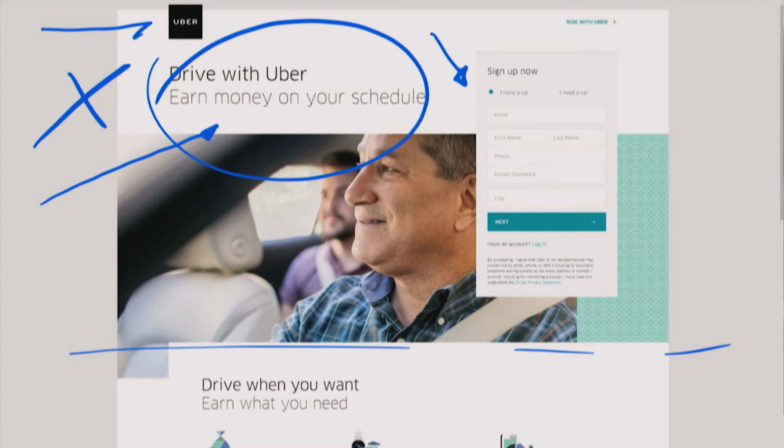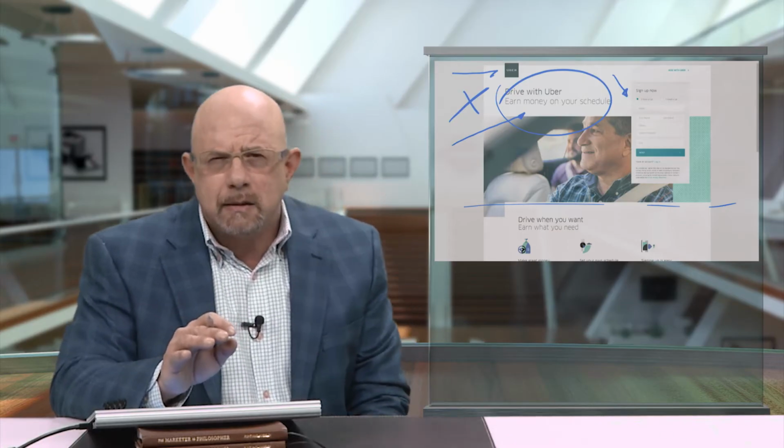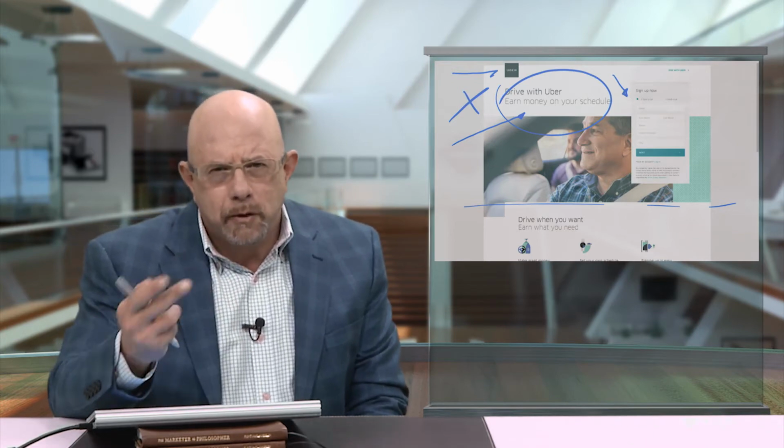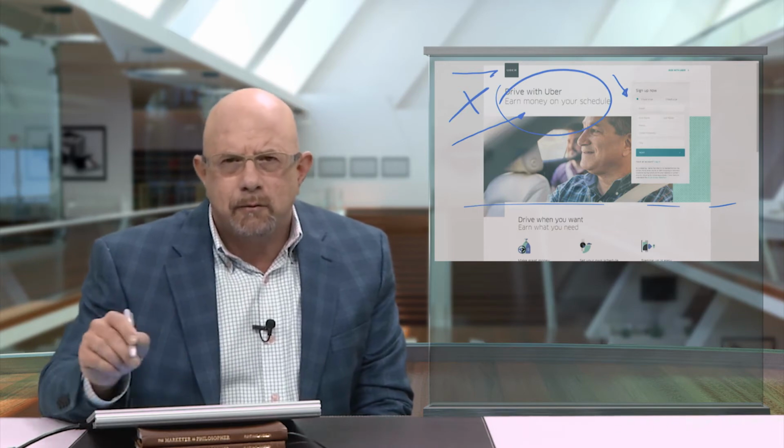We all know that Uber competes with Lyft. What is there in this headline that makes me think Uber might be the best place or the best choice for me? Now, I could go deeper into this. You may recall the goal of a headline is to capture attention, number 1, and convert it to interest. That's 2 micro yeses in the inverted funnel. But I'm going to shift to the form.